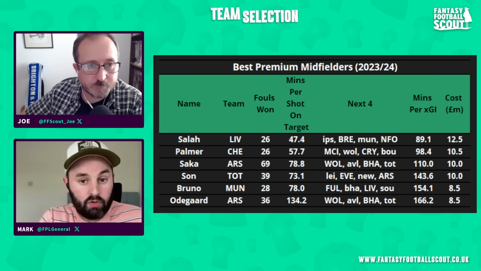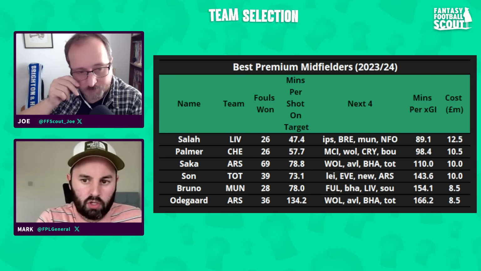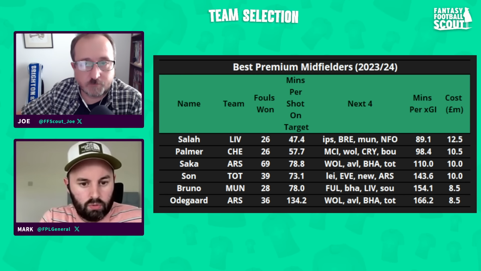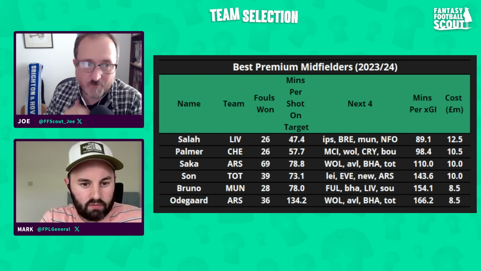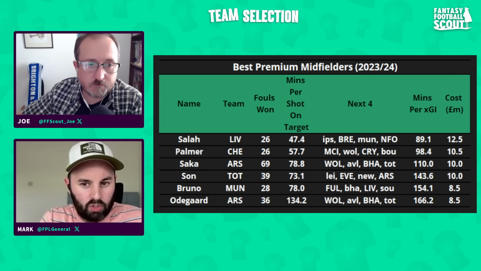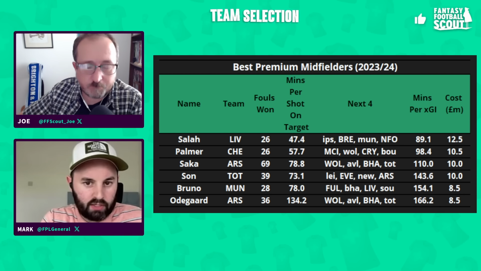Or look to go up from someone cheaper. I think Gordon might be in my team. If you find 1 million, you could get a Bruno instead. So I like both picks, Bruno and Odegaard, but the more I think about it, simplifying it, more avenues to point with Bruno. And I probably do put too much stock in penalty takers, but it is obviously an important factor when it comes to FPL.